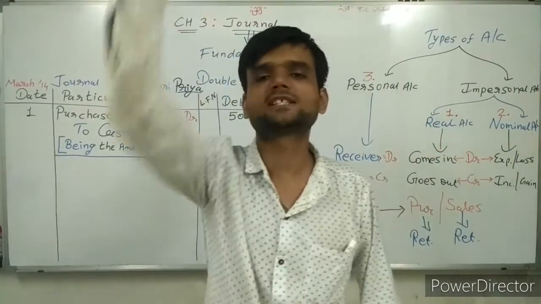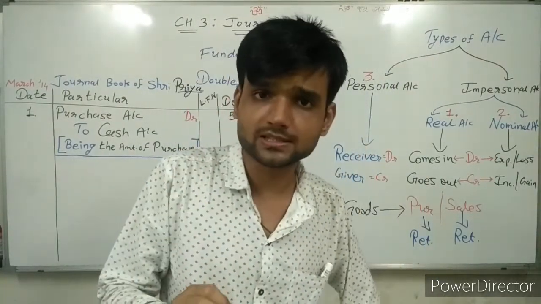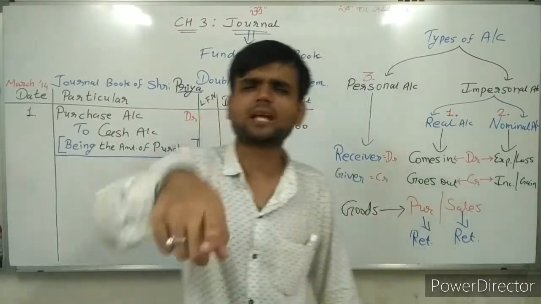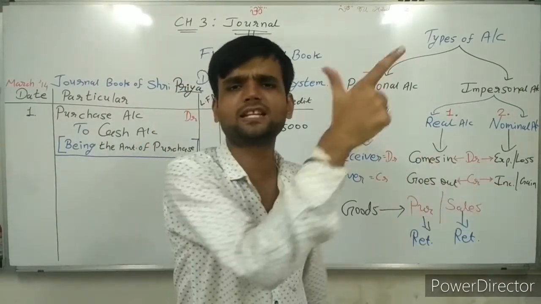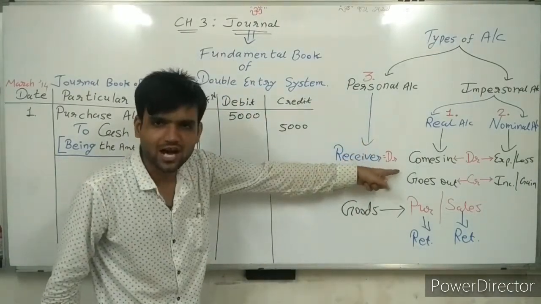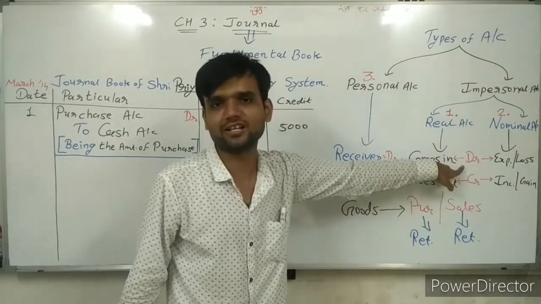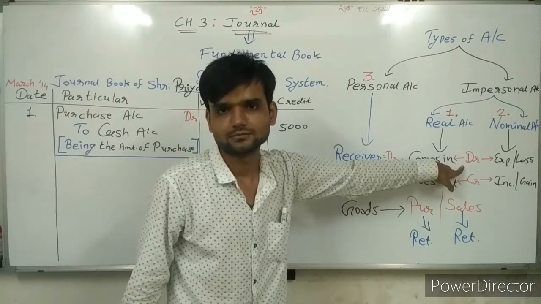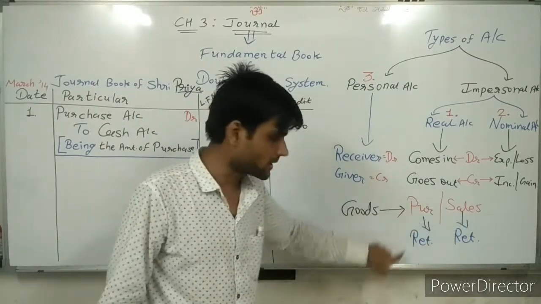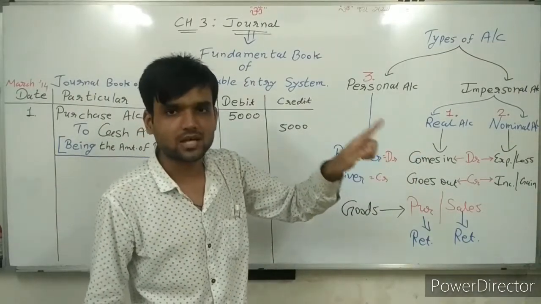Now March 4 date is given. On March 4, goods of rupees 8,000 is purchased from Nandan on credit. Now clearly the given transaction is credit, it means we are not paying anything. But goods purchase, so sir, goods comes in. Goods comes in means debit. So purchase account debit, because for goods we can use purchase, sales, purchase return, sales return. That's it. So goods comes in, purchase account debited.